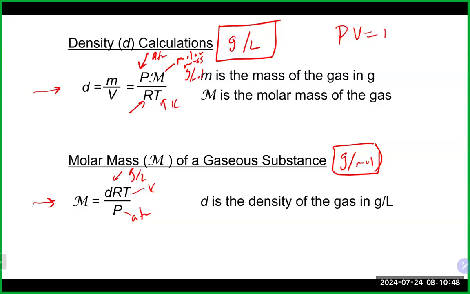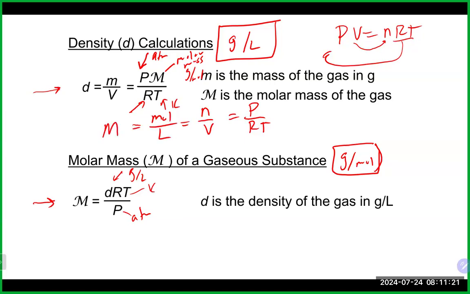For example, PV equals nRT. If we were looking at density and wanted it in grams per liter, we could take the ideal gas law and solve for n over V. If you do that, you divide this side, take these two back to the other side, and that gives you P over RT. If you think about the units associated with n over V, n is moles and V is liters, so that is the molarity. That's basically the molarity of a gas, moles per liter.